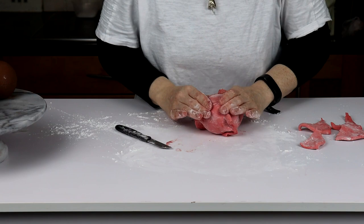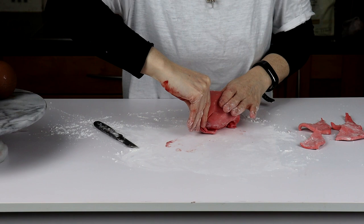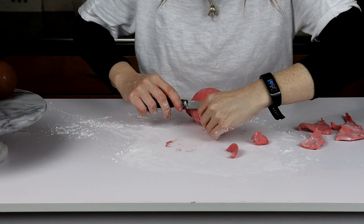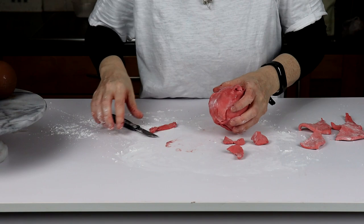With your hand, create that round mark across the top, and then continue to push these bits — don't pull too much because you don't want to make it thin anywhere. Cut down, then just fold it over so that it meets. It's a bit big, so cut that part off.